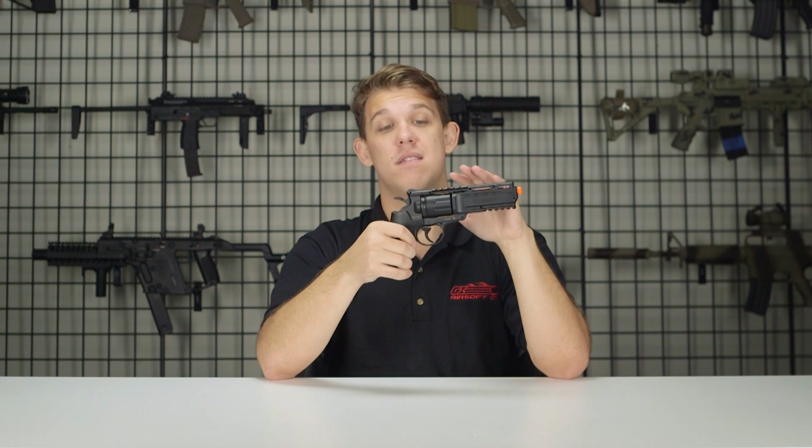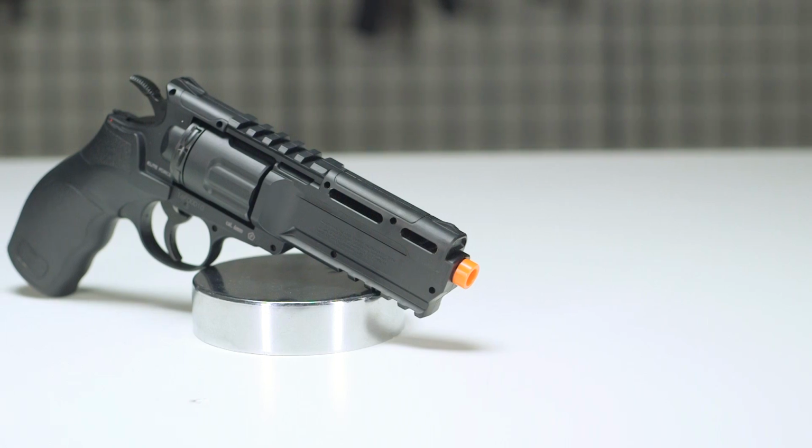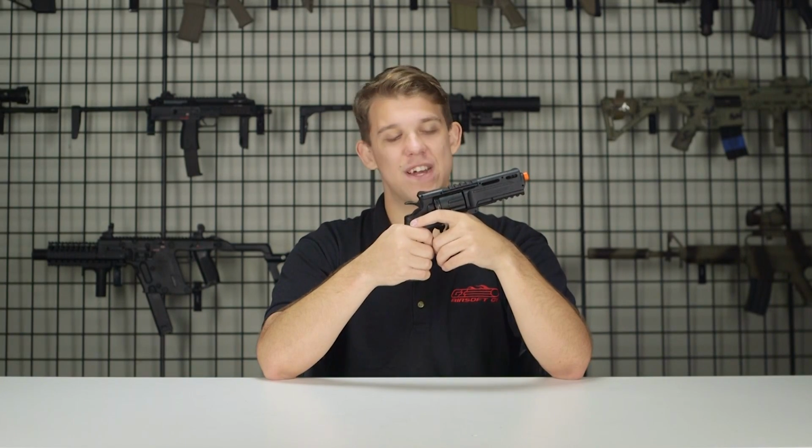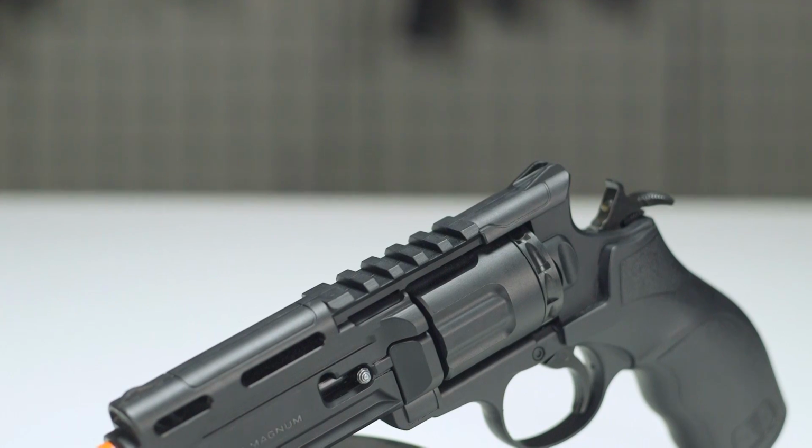One of the cool things about this is it does have rails up here. These are standard Picatinny rails, so you can put your flashlight, optics. I'm sure someone's going to add a bipod to this eventually and do some crazy stuff with it, but overall, you do have the space to add any of those accessories.